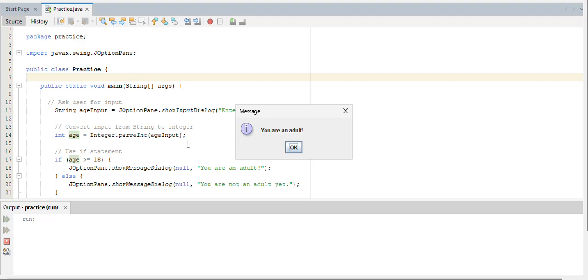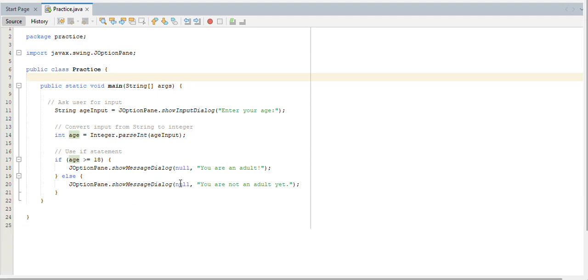If whatever the user enters is greater than or equal to 18, you are an adult. But if it's less, you are not an adult yet.